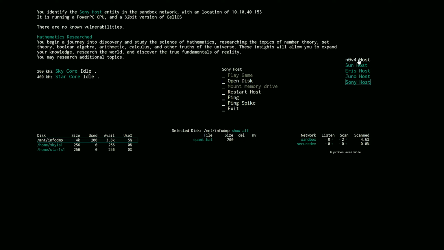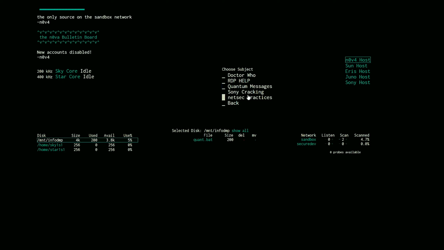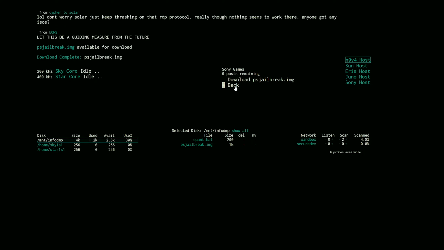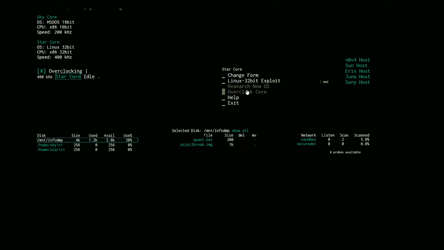So what we can do now is we can come back onto Nova. We can connect. Go to bulletin board system. Go to Sony cracking. And we want to download the jailbreak. So we'll download that. In the meantime as well, keep overclocking these as much as you can because it takes a little bit of a while to do, but it's going to help us.